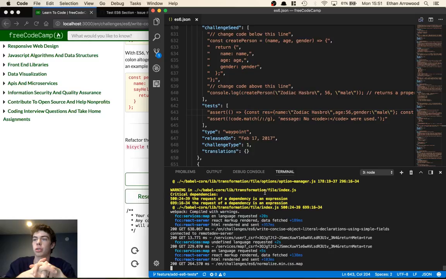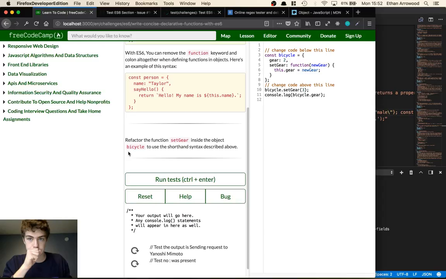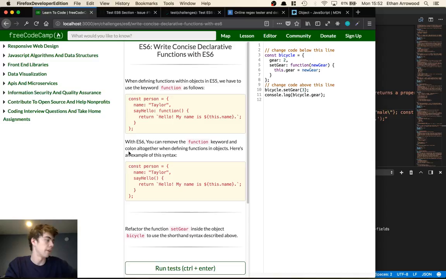Give me one hot second. Also, we just finished another challenge, so look at us. Nothing can stop us now. All right, great. That is four. All right, we're on to the next one. One more, and then I get to get coffee. And then I'll do probably five more and be done for the evening, afternoon.